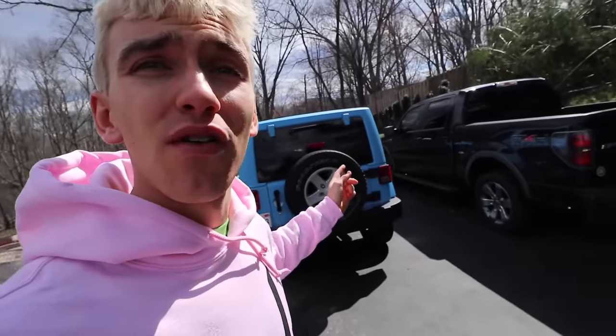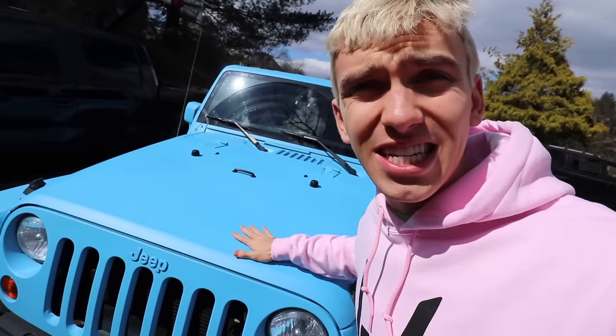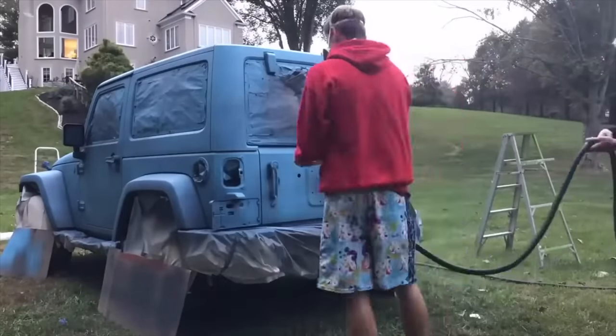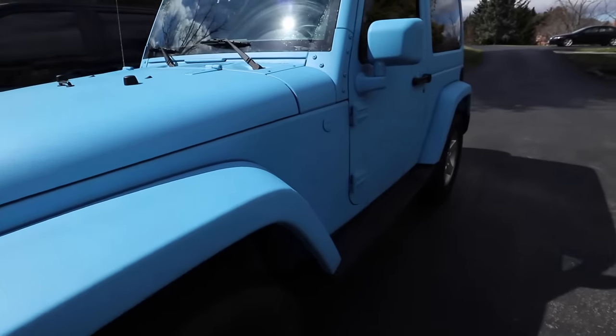And it is absolutely cold outside. It might be sunny, but it is cold. Now, even though our driveway has a lot of space, it's actually very hard to get the Lamborghini out of the driveway. So in order to do that, we actually had to move all these cars. For those of you who don't know, this is Lizzie's Jeep. It used to be white, but Carter, Liz, and I, we plasti dipped it blue, and it still looks so good. Although we are thinking about changing the color of this Jeep, I think it's time for a change. So if you have any awesome color ideas, comment them down below. Maybe we should like do a hydro-dipped Jeep. I think that would be pretty cool.